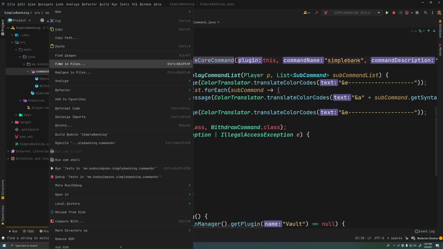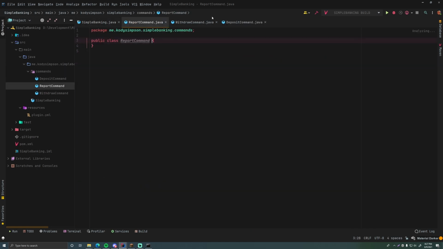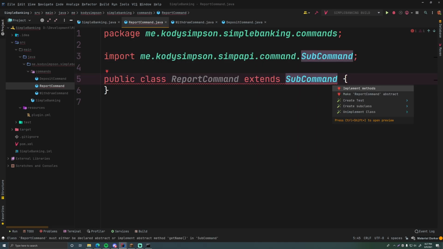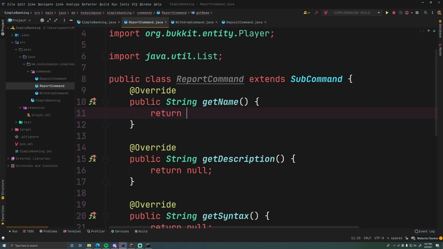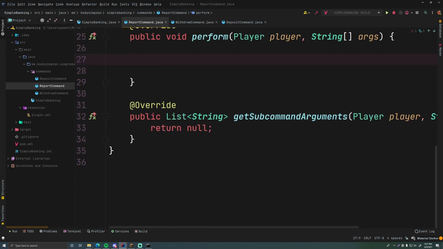Great. So one more command we're going to make is the report command. So this will just report a balance to us. So ReportCommand. There we go. So return report your account balance to you. Simple. Okay, so this one, we just want to grab the balance.